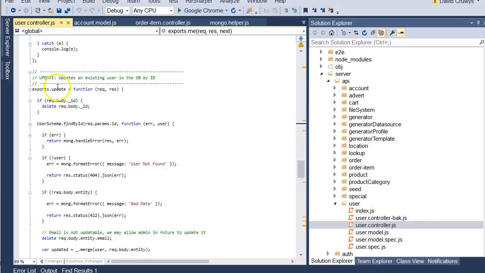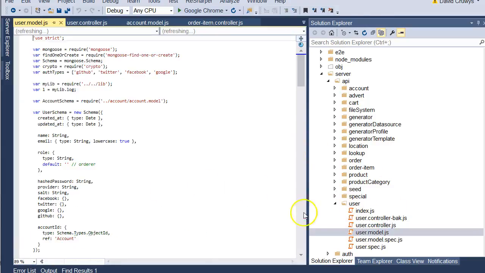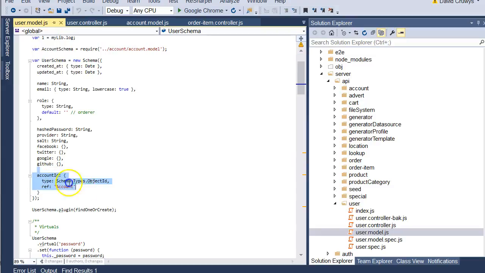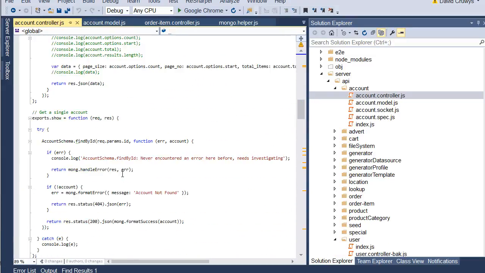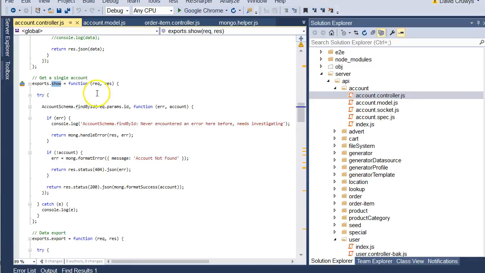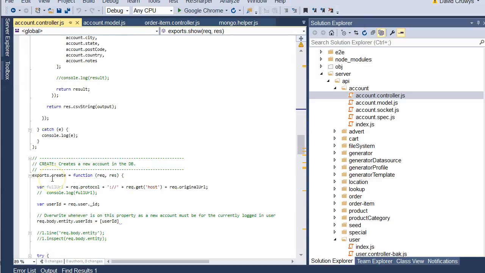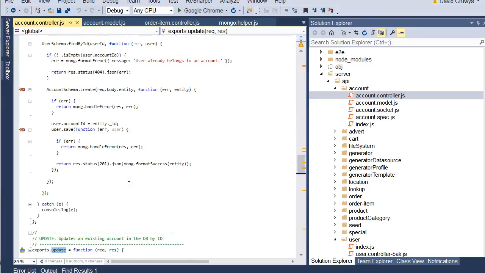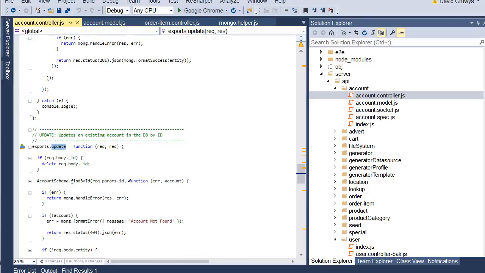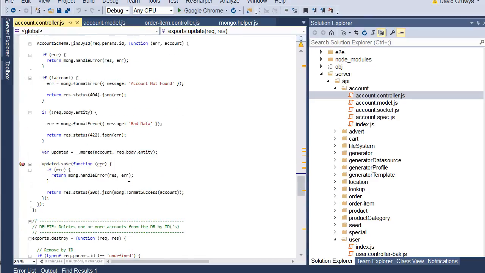So for the user, you'll be using me and you'll be using update. Once you have a user, you also have access to their account, which is here, which leads us to the account model, at which case you'll be using the account show, which is show by ID, account ID, and update, which is here. Now, there are validations involved, so this also would be part of functionality, I think.